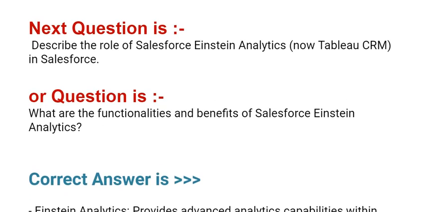Our next question is, describe the role of Salesforce Einstein Analytics, now Tableau CRM, in Salesforce. Or the question is, what are the functionalities and benefits of Salesforce Einstein Analytics?